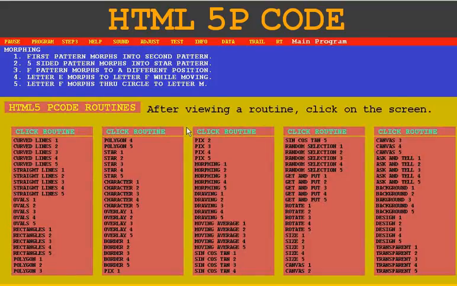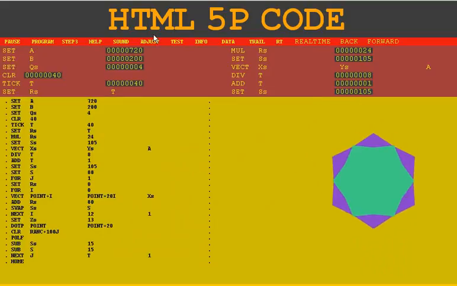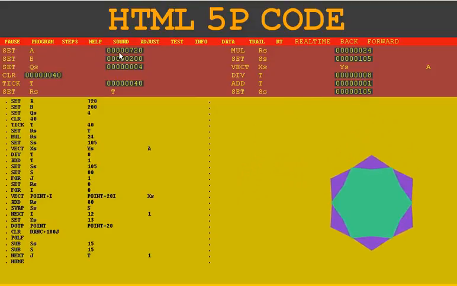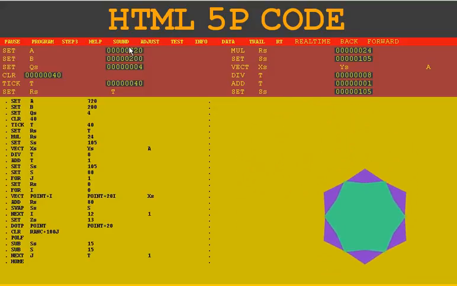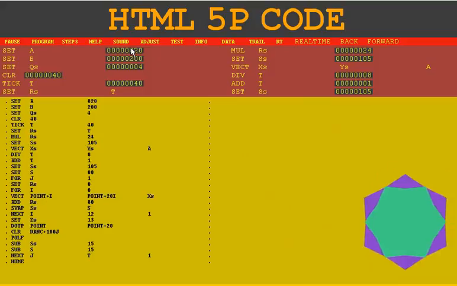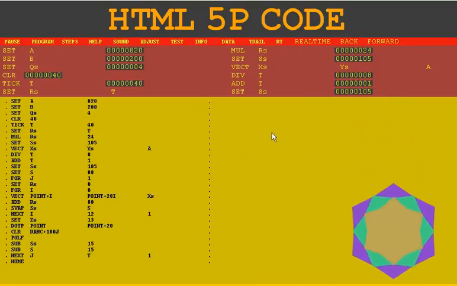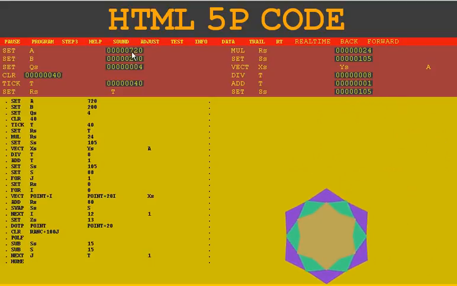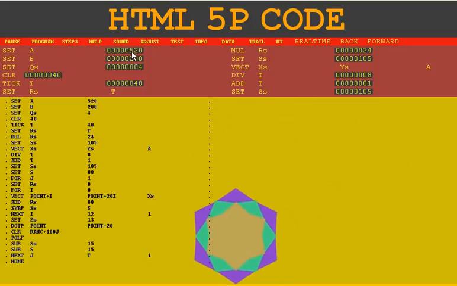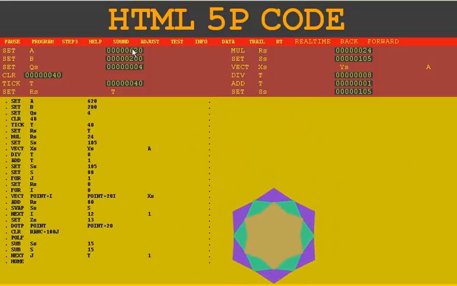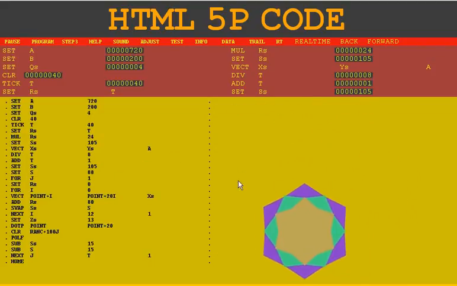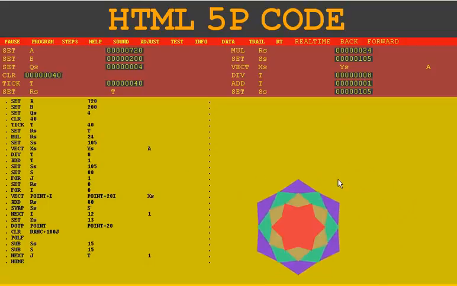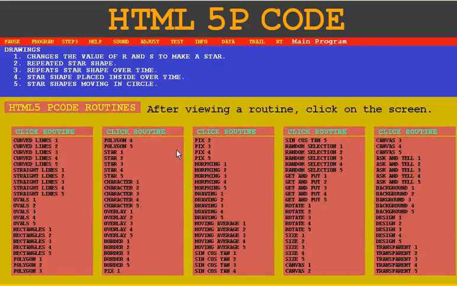We'll go on. Next we'll take one of the drawings, drawing 5. Drawing 5 is spinning around. Sets the value of A to 720, but we don't know what that means. So to find out what it does, let's make it 820. It has effect on X. Moved everything to the right 100 positions. Well, if that's true, we'll make it a lower number. Yep, it keeps moving it over. So whatever A is doing, it has something to do with the X value, which is how far from the right the image is. That's drawing.